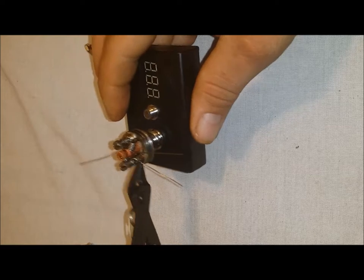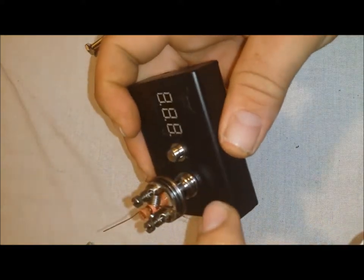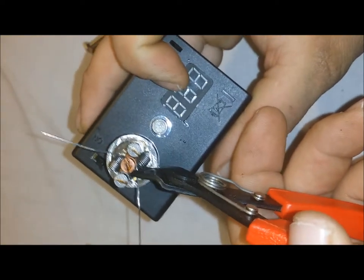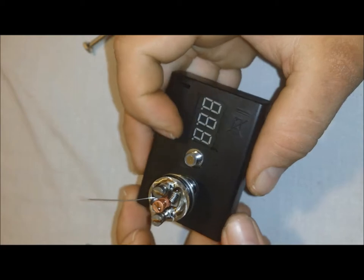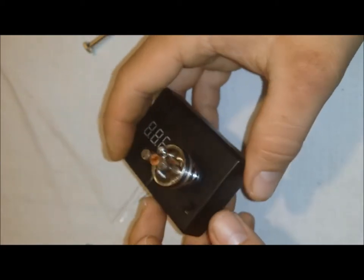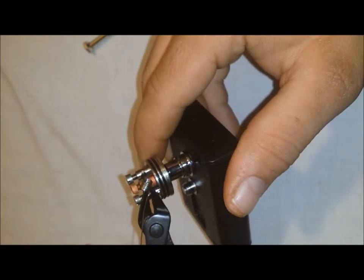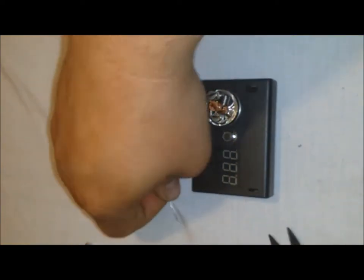Now the tricky part — you've got to get in here and get these center post leads trimmed perfectly. Get in there and snip as close as you can. Watch it when you snip these — make sure you've got something around to pick up all the little lead pieces, because with Kanthal they can just go flying. I like to take a magnet and rub it across my pliers so they're magnetized and will pick up all those little pieces. Snip that one — and be careful not to snip your coil leads. Done that before, it's a pain. Now pick up all those little scraps — I hate having them around to stick me in the fingers.